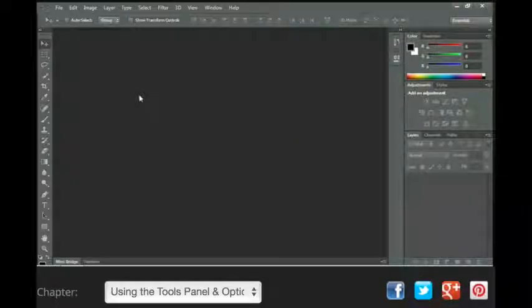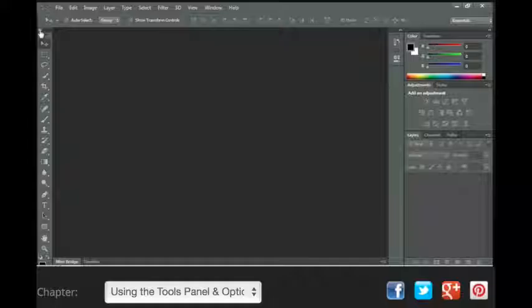Now we're going to take a look at our Tools panel. Keep in mind we'll be working with these tools in much more detail as we work through the series. By default, the Tools panel is located on the left-hand side of our workspace and is displayed as a single column. You'll notice at the bottom of my screen, part of my Tools panel is cut off because of the resolution I'm working at. So I'm going to choose to display my Tools panel as a double column so that you'll be able to see everything.